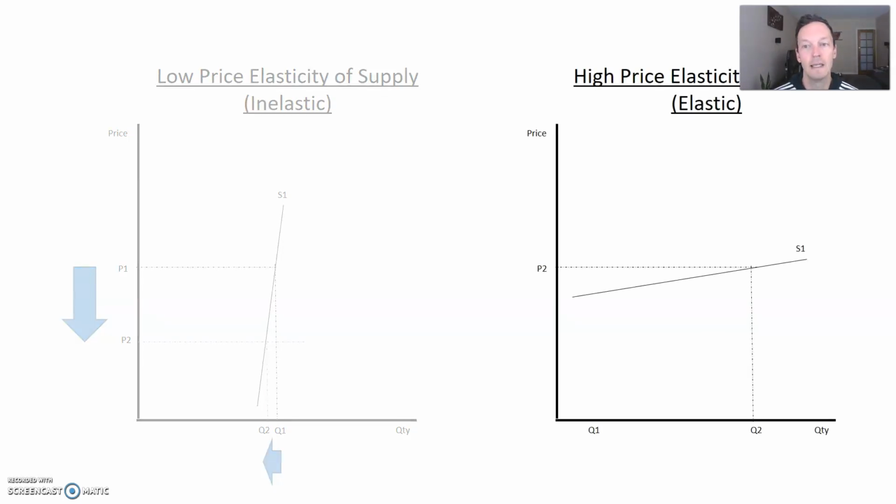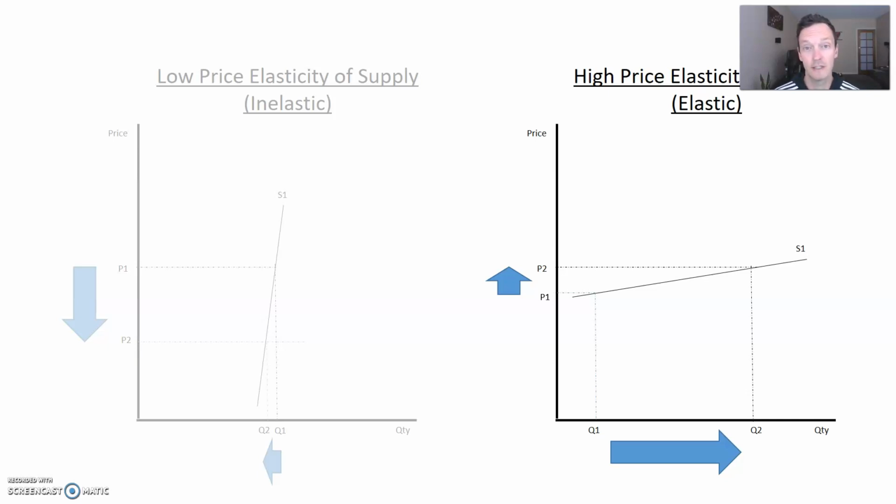Conversely, for a high price elasticity market or an elastic market, you can see here the curve is characterized as being very, very flat. That should be P1, but we'll just press on. When there's a change in price here, I'll just cycle through. So we're starting at that bottom price. When there's an increase in price here, as we said before, when suppliers see an increase in price, they'll want to reallocate more resources to it. In this particular example, with a very small increase in price, when the market is elastic, it can respond with a very significant change in quantity supplied, as you can see down the bottom there.